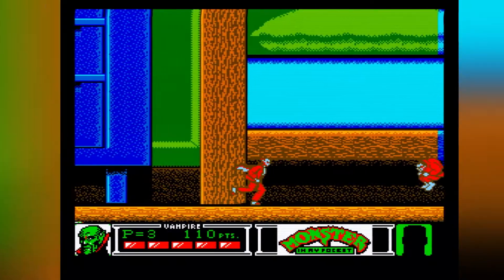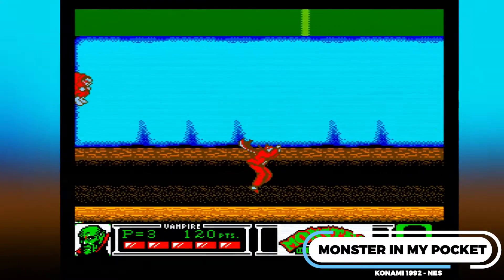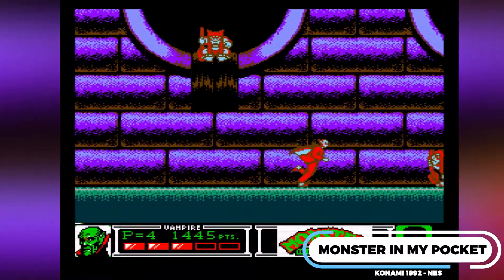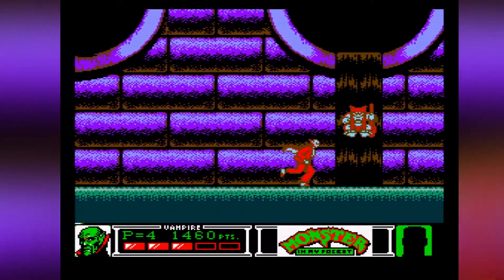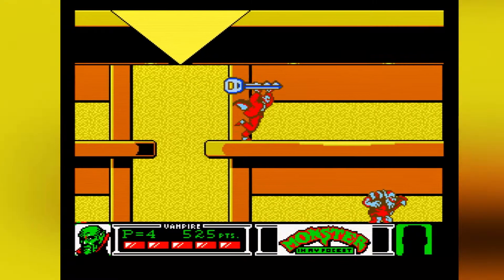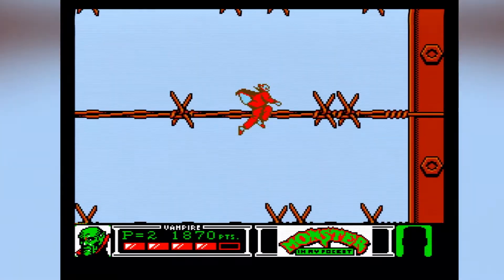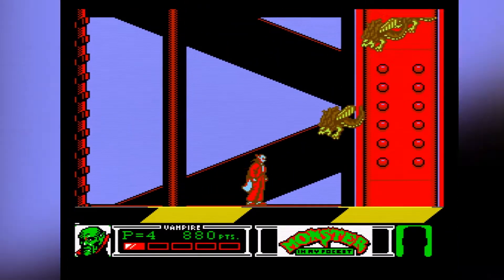The gameplay is straightforward for an NES game. You run around using the D-pad, press A to jump, or double-tap A to double jump, or the B button to punch — but the punch button has obvious short range. It was almost like doing that tiny fireball in Street Fighter that does just the right amount of damage. There were also these keys or bolts you can grab and throw, but they weren't found too often, so you'll have to rely on the tiny punch for each of the characters.